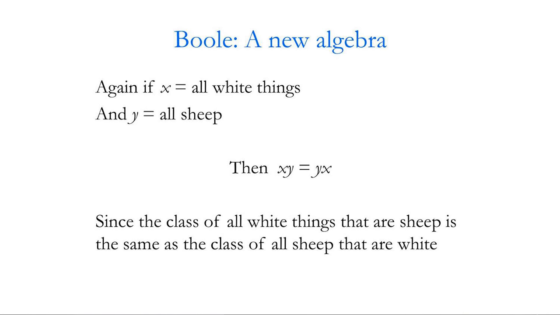Let's see some of the laws that this composition satisfied. What we've done is we've introduced objects, x, y, classes of things with certain properties. We've got a way of combining two of them to obtain a third. If x is all white things, y is all sheep, then xy is going to be all white sheep. So we've got a way of combining two of the entities to get a third. Let's look and see what properties this combination has. If x is all white things and y is all sheep, then xy is equal to yx. Why? Because the class of all white things that are sheep is the same as the class of all sheep that are white. So the algebra that we're developing is commutative. These entities behave the same as numbers do with regard to this law of combining them.